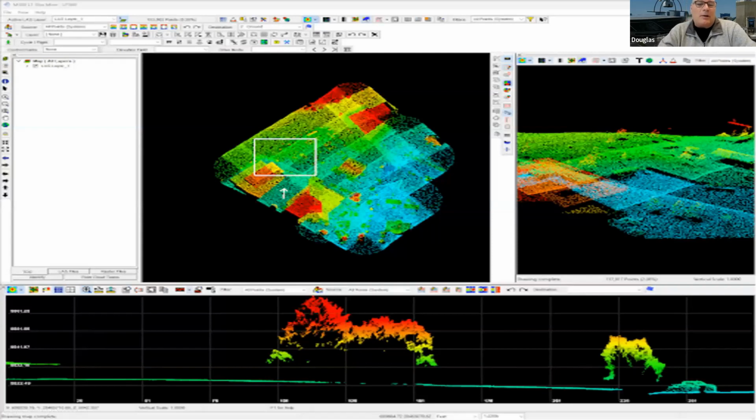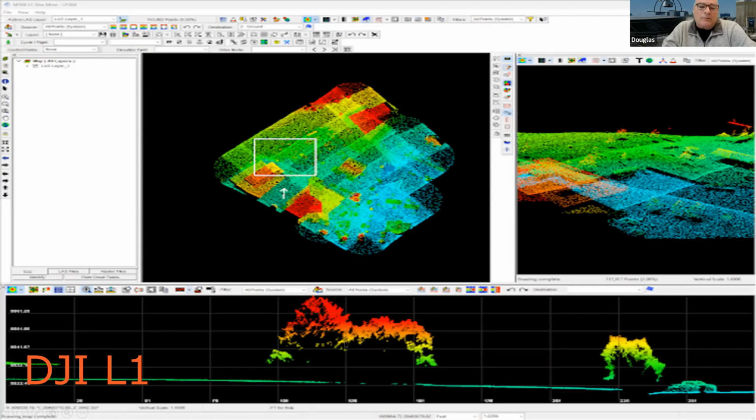Right, here we're looking at a very popular LiDAR sensor. This is the DJI L1 system. And we can see that we've got some real problems in the striping. So the strips are not properly aligning. This is being put together in DJI Terra, so it's using the DJI software to process the LiDAR data. So we can see strip problems in the overhead. We see strip problems when we look at it in a more planar view.